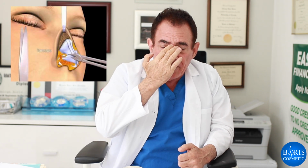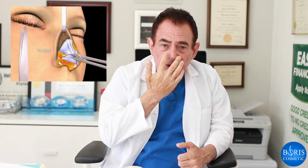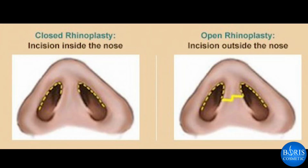We first started out doing closed rhinoplasty, and now we've evolved into open rhinoplasty. And the open rhinoplasty is where you're actually cutting the skin and lifting it off. You're just taking the skin and elevating it up to the root of the nose so you have access and good visibility of the structures of the nose, so in some cases, it's felt you have better access and better exposure. I like doing closed rhinoplasty because in almost all cases, I get great exposure and can do everything without making the cuts on the outside.